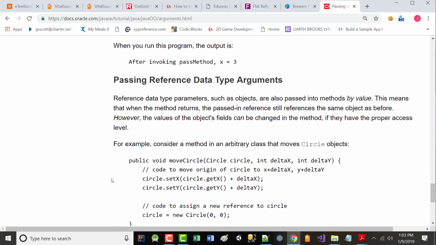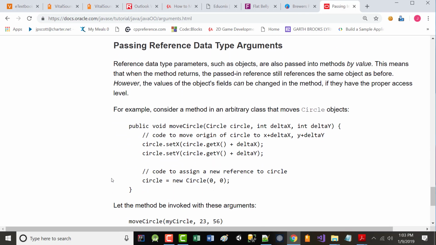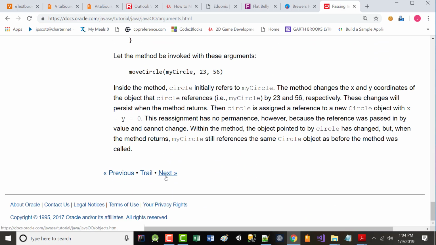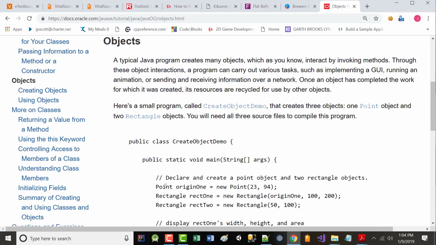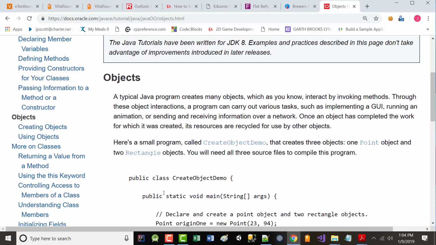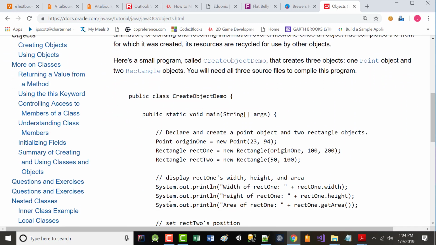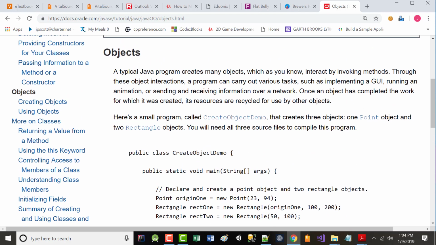On the other hand, if you pass an object like an array or an array list or a hash or a map, those get passed by reference, meaning that any changes you make are permanent changes. All right, that's pretty much it for classes, so let's change it and talk for a minute about arguments.